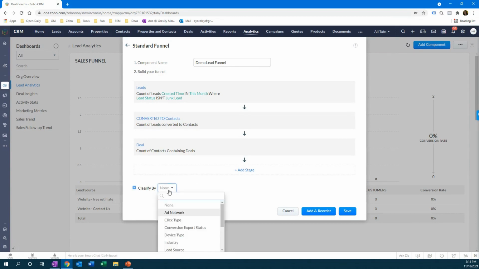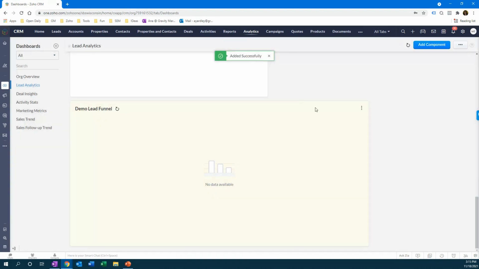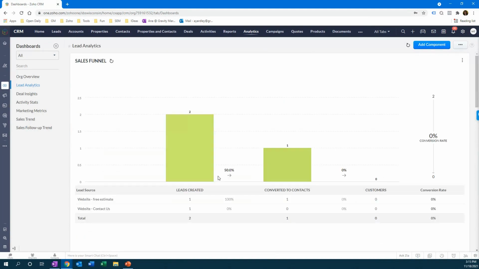The classification is the example I was giving you. You could use any drop-down option you have in the CRM, so you could use industry or lead source. I'm just going to save this as an example, but I'll bring up the one I have with data. The example I have here is exactly this: leads created, converted to contacts and customers in this demo, where I broke it down by lead source. So I don't lose track; even though these leads were converted, you can still count them and say, this is what was created in that period of time.